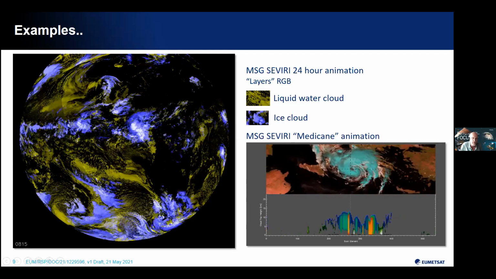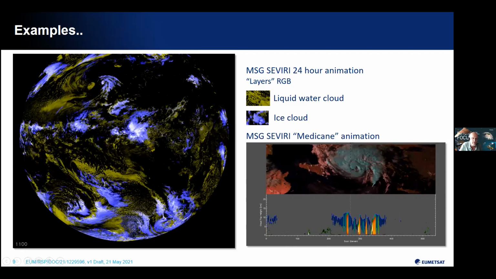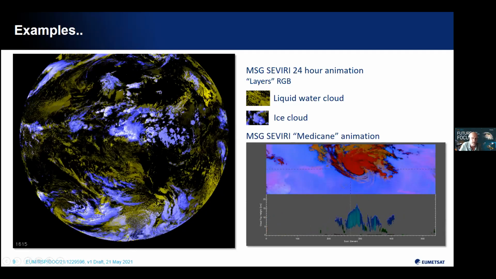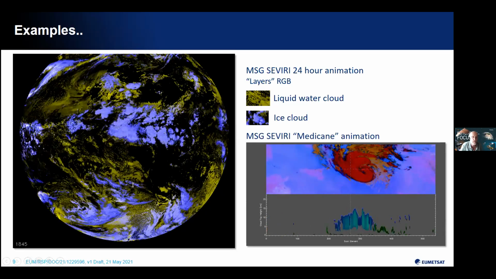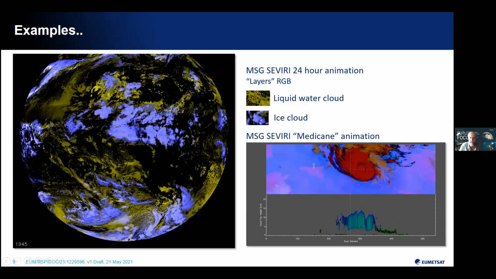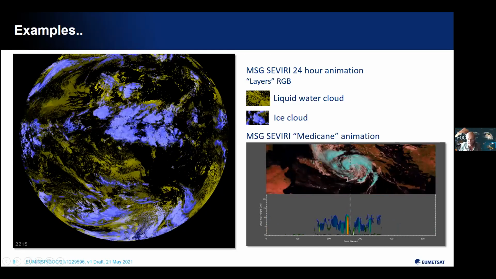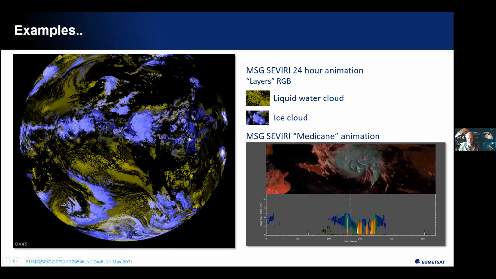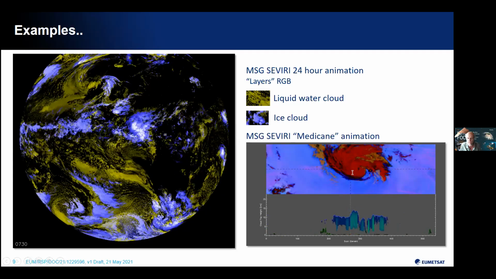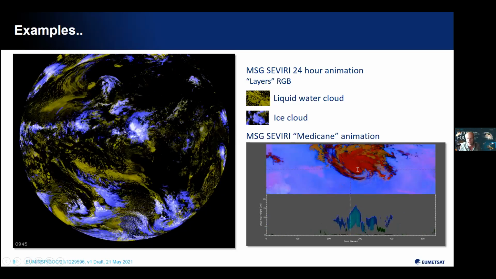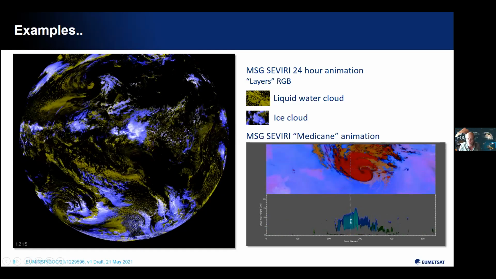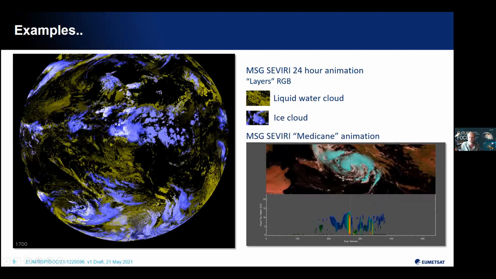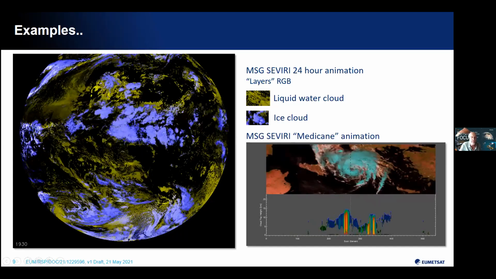Another nice thing you can see here is the separation of layers of ice cloud running across the underlying water. It's not really significantly affected by day and night. And another little animation down here showing some of the same sort of things in a different way. This is a vertical slice. This was a Medicane in the Mediterranean in 2017. That's the nighttime part. You see the optical thicknesses, the brightnesses here are quite low. Daytime, we get higher optical thicknesses. Yeah, that's just for a bit of fun.